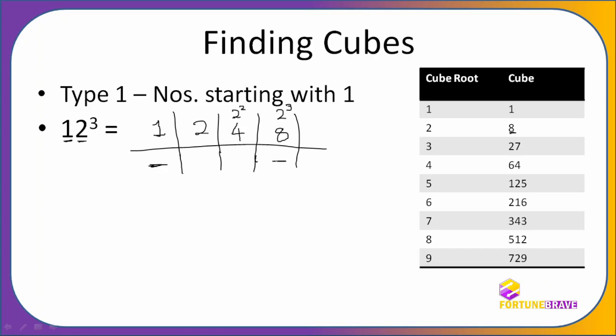In the second row, we are not going to write anything here. We are not going to write anything at the end. We will write a dash here and the middle numbers are going to be doubled. That is what I told. Middle numbers are going to be doubled. 2 into 2. Double means you are going to multiply by 2. So 2 into 2 how much? 4. 4 into 2 how much? 8. So these are the numbers. Is that clear? The middle 2 digits are going to be doubled.